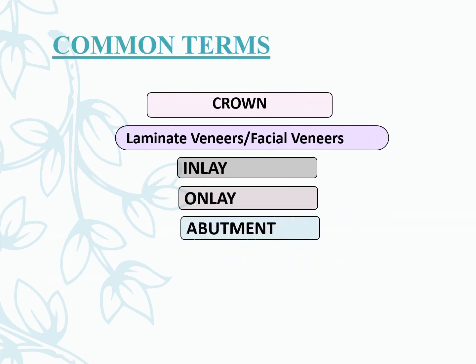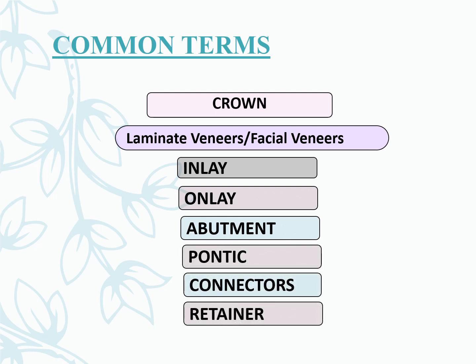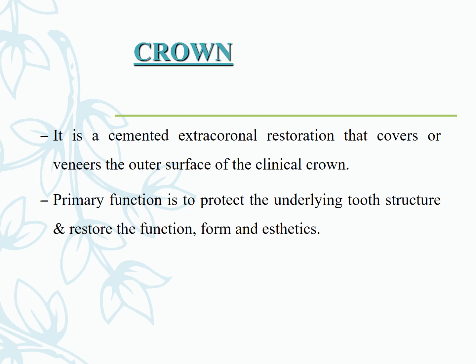So here, coming to the common terms in our learning outcome: a crown, veneer, inlay, onlay, abutment, pontic, connector, and retainer. We'll go into detail on a few, and the rest, pontic, connector, and retainer, are separate topics, so I'll take them up later in detail, but here I'll tell you a few points about them.